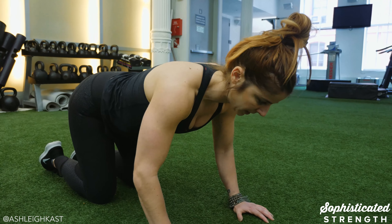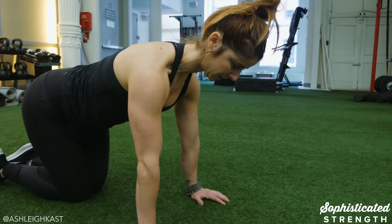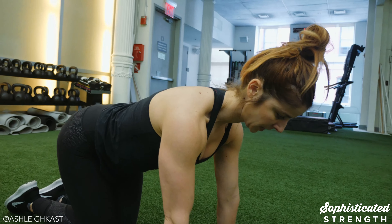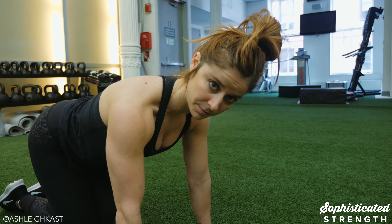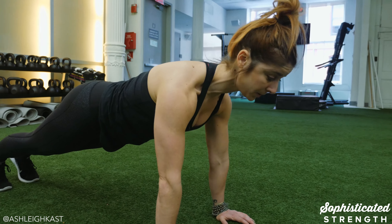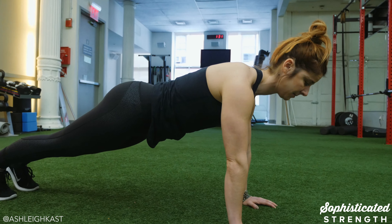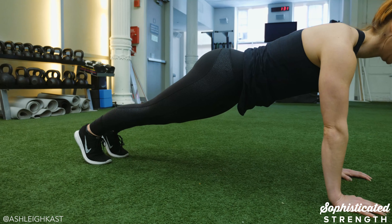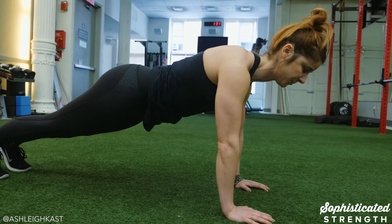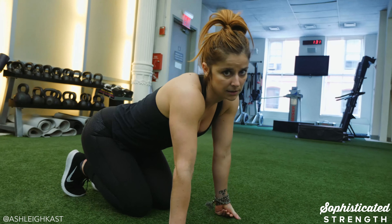Find that corkscrewing action with the hands to the shoulder. Then imagine that you're pushing the floor as far away from your shoulders as you possibly can, so you never get sunken down — always super strong. Keep that tuck in the pelvis, that neutral spine position. Then play tug of war with your whole body: reach the crown of your head forward like you're shooting your neck out of your shoulders, and reach the heels back at the same time. If anything starts to break down, take a break. Work your way up to three sets of 30 seconds here.